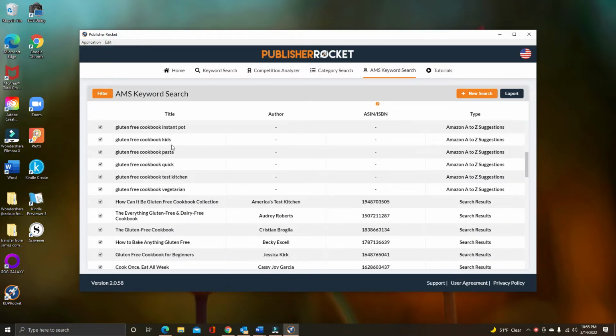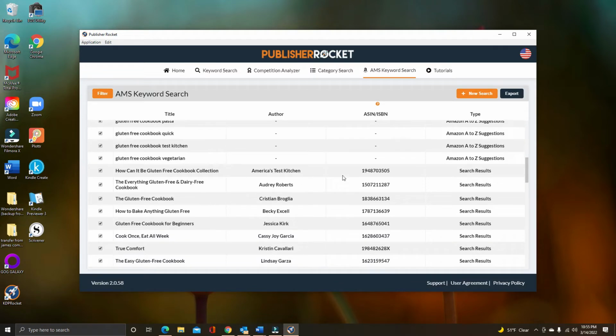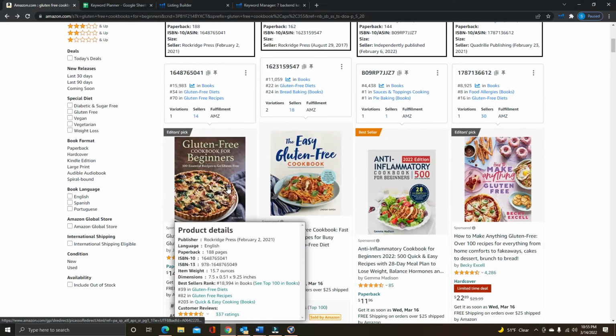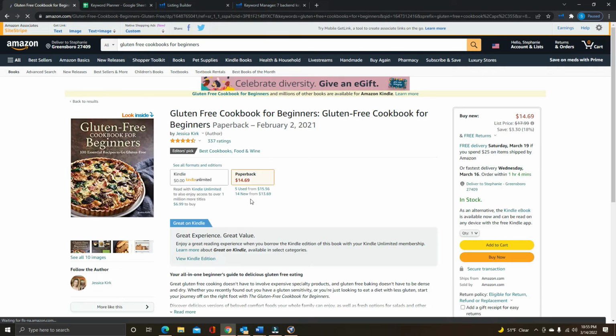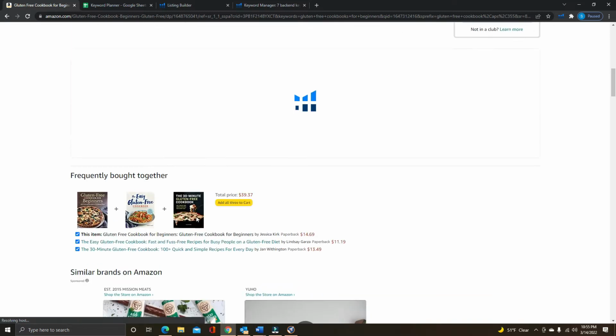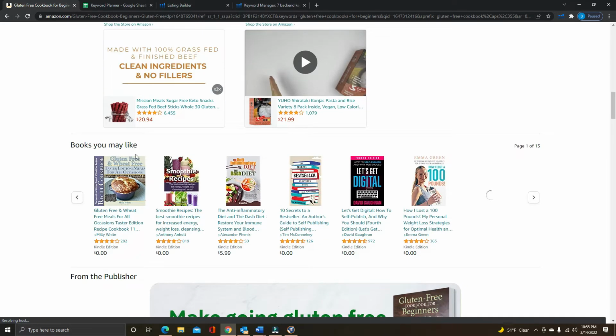And then separately from that Amazon ad campaign, I have all these ASINs. And ASINs, they just put your product, your book, on the page of this product, of this book here. So if I were to go to one of the Amazon books over here, so let's say gluten-free cookbook for beginners, if I click on it and I scroll down, there's some recommended books. See, books you may like.